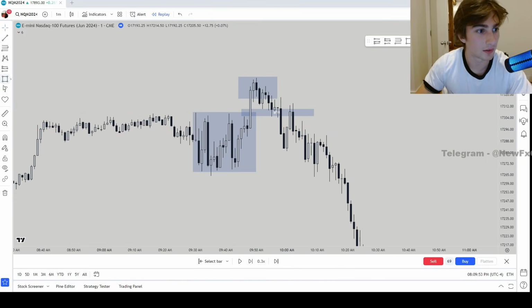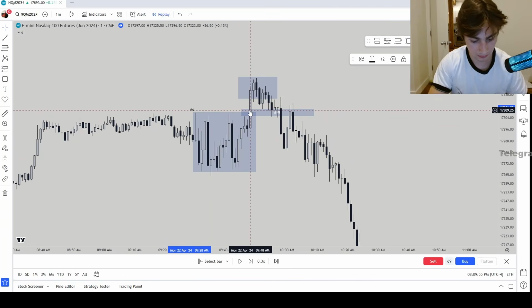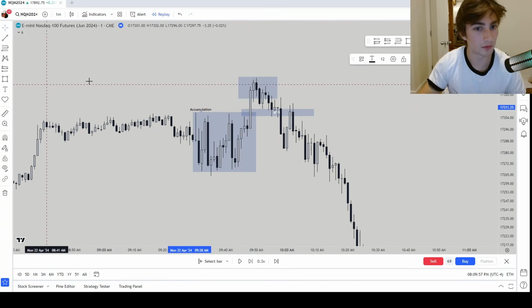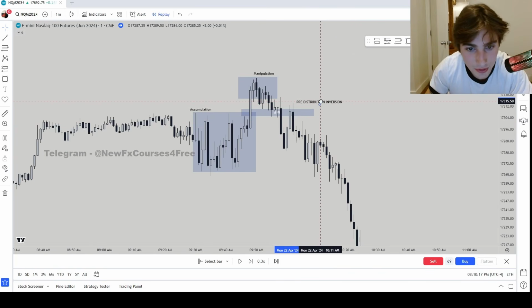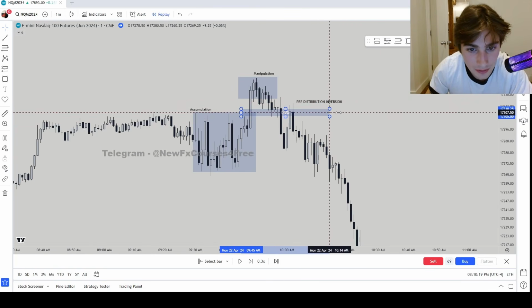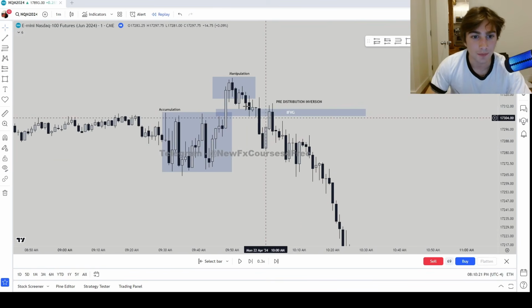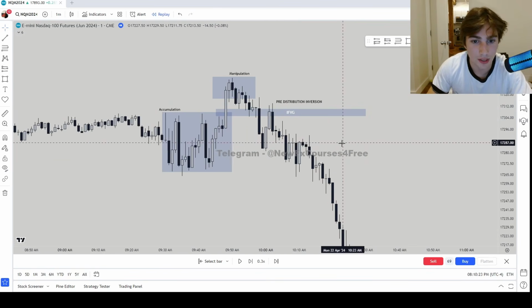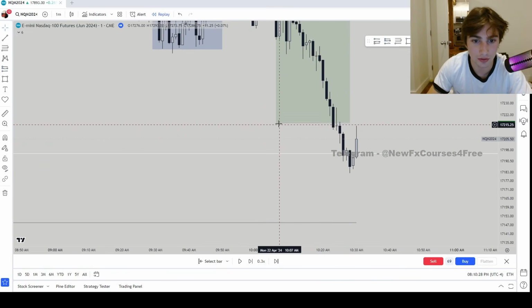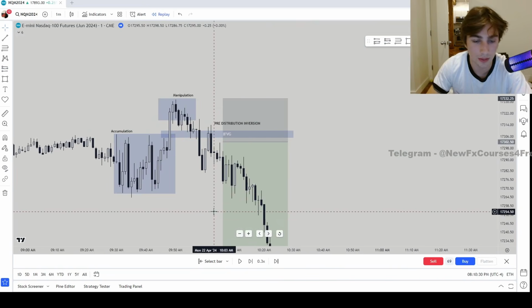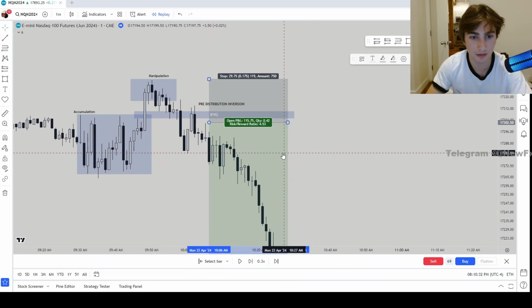And so now, just generally speaking, accumulation, and then pre-distribution inversion. And we have a pre-distribution inversion right here on the 3 minute, right? So we get this 3-minute inverse, price taps back into it, we short, able to catch this whole distribution leg. Beautiful. Plays out absolutely beautiful on Monday.